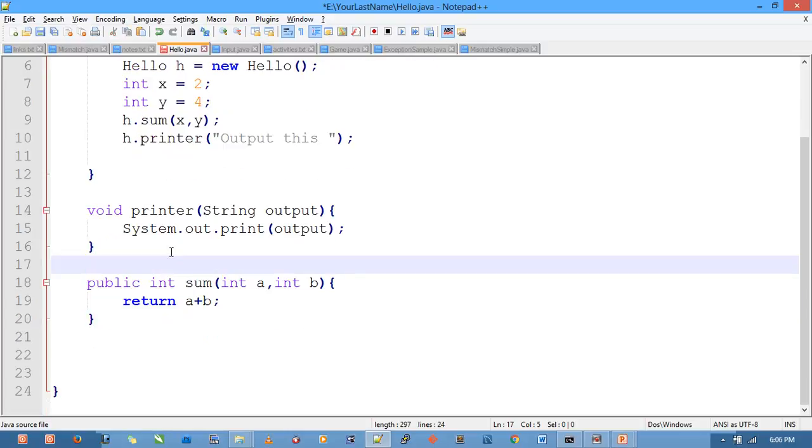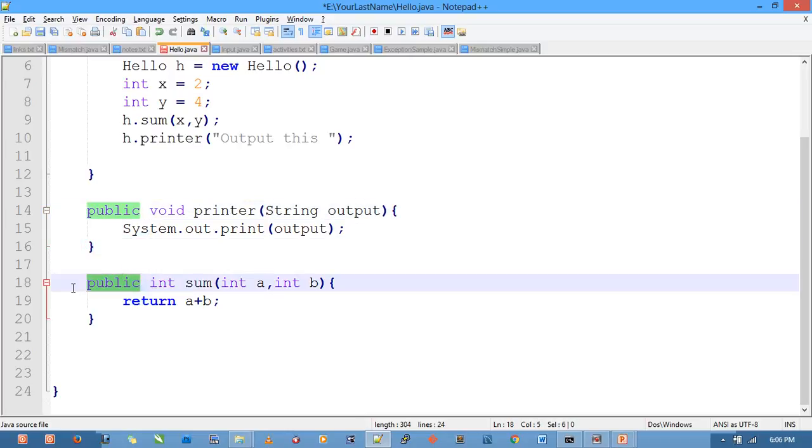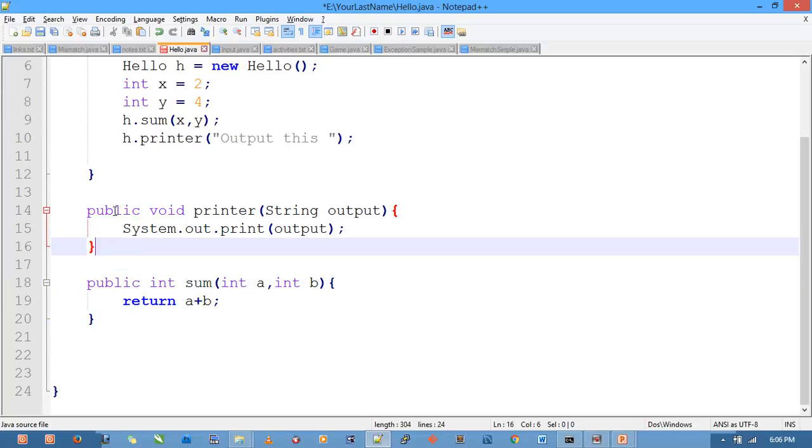So basically here you can see the difference between these two is that this could also be public or just void, and this could also be int or with the name public. Public means it can actually be accessed between classes, so we'll talk about it in the future.